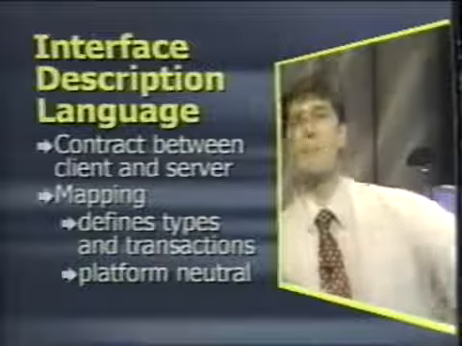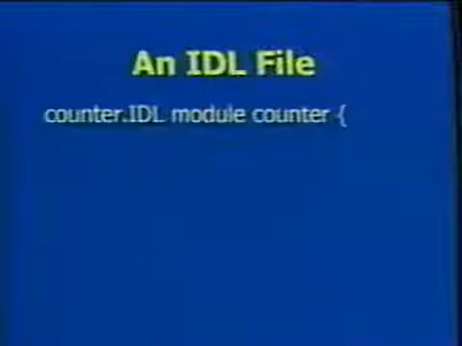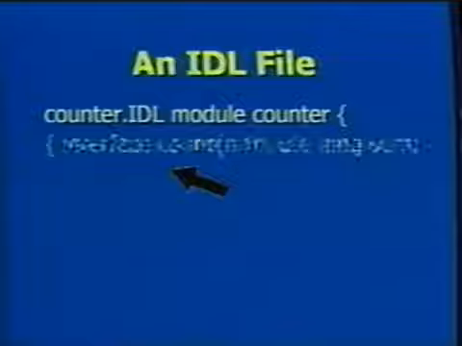So finally, to wrap up our overview of CORBA, let's just take a look at a very simple IDL file. Here we have counter.idl. Essentially, this is just an accumulator. Now, this IDL is a module, and we have to give it a name to refer to it. So in the first part of our code, we have module counter. And this is using an interface that we're going to call count.